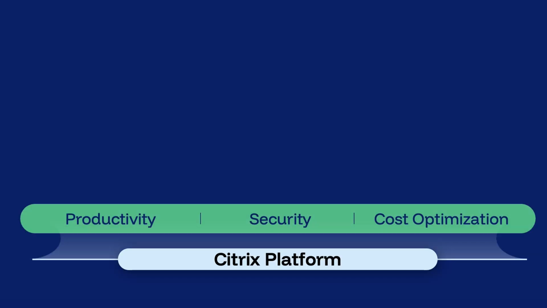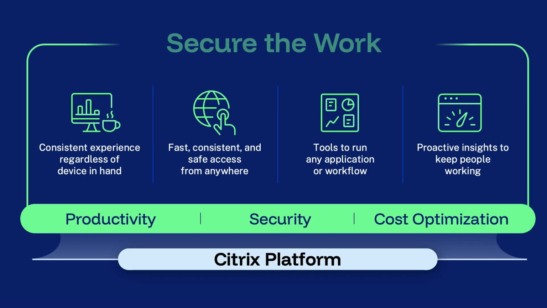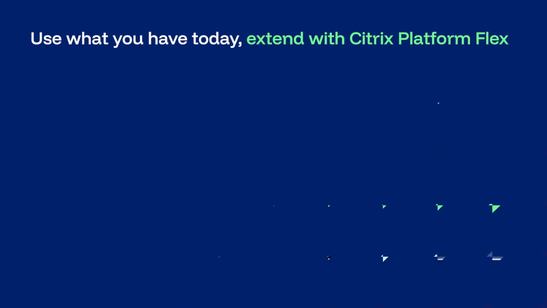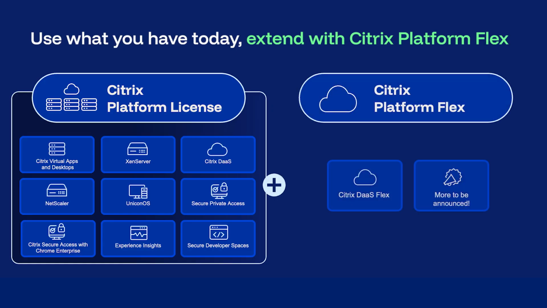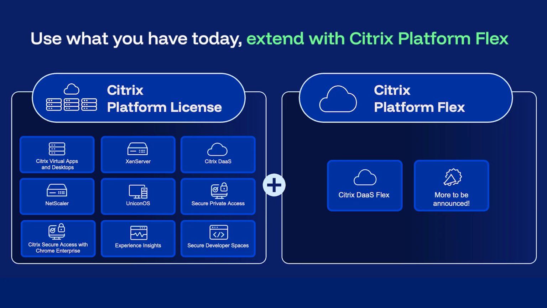Citrix Platform Flex is designed to build on that foundation, preserving what works today while simplifying how environments are operated and scaled going forward. It is intentionally designed to align with existing Citrix deployments and access patterns. You can continue using familiar technologies you already trust: Citrix Workspace, Gateway Services, Storefront, NetScaler, and existing identity integrations, while Citrix Platform Flex introduces managed infrastructure and operating models behind the scenes.